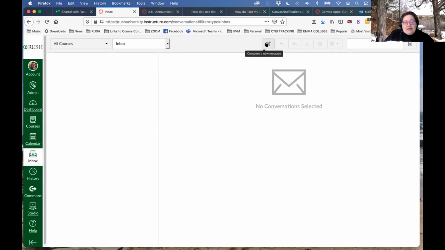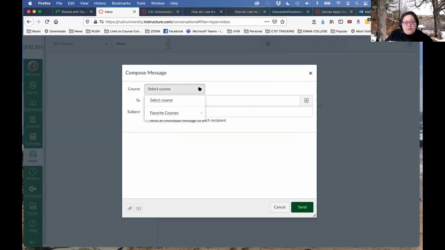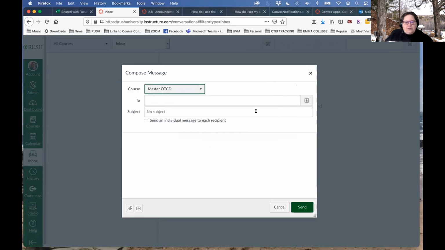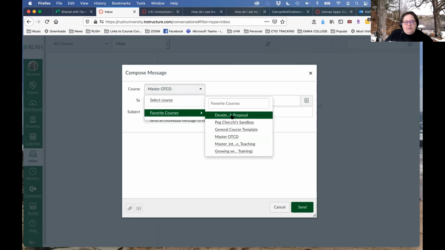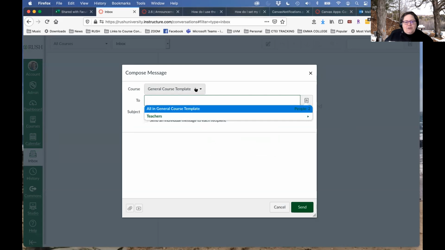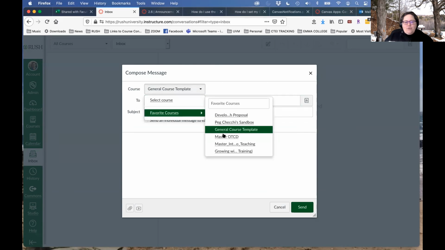It's just like any other email server, right? You select the course that you want to send somebody an email into. So I'll go into, I don't think I have any people in any of these courses. Let's try this one. So that's the course name, and I'm going to send it to, let's see, I don't remember the student's name. Oh, there's no people. Let me find a course with some people in it, maybe. Do we have any courses with people in it?